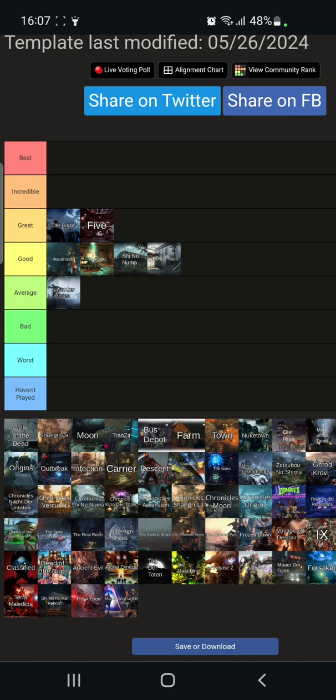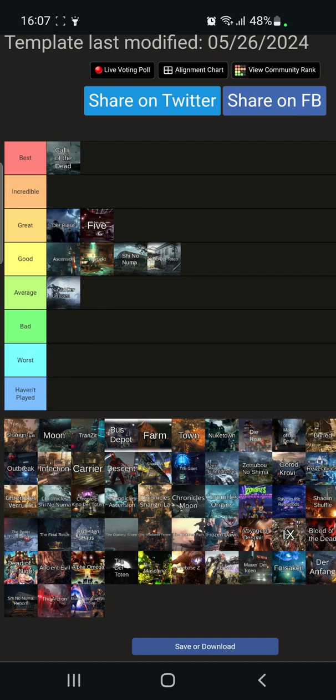Call of the Dead. Honestly, it's incredible. I don't think it has enough for the best tier. But it's still an incredible map, incredible layout.